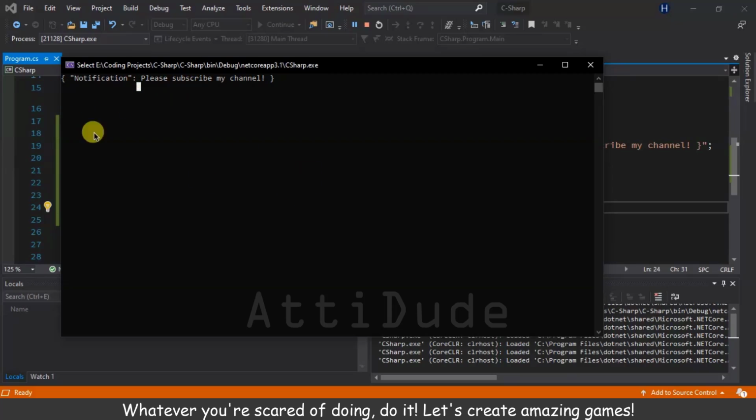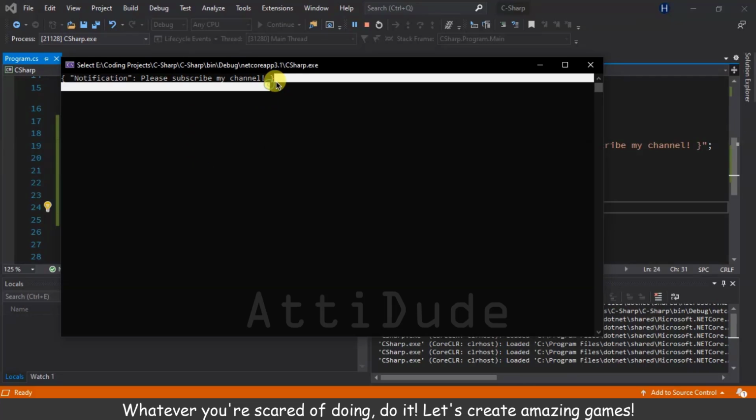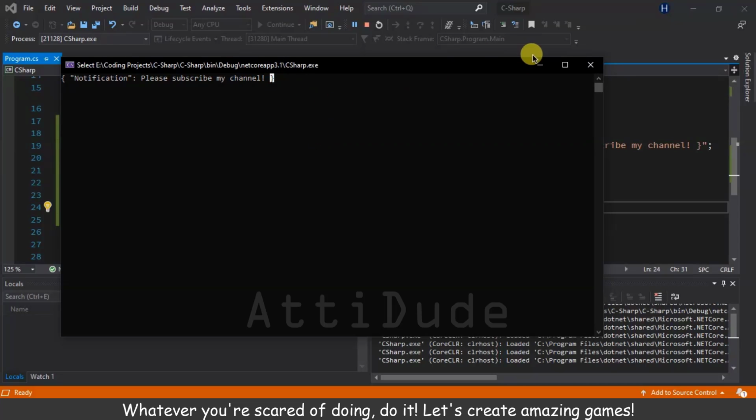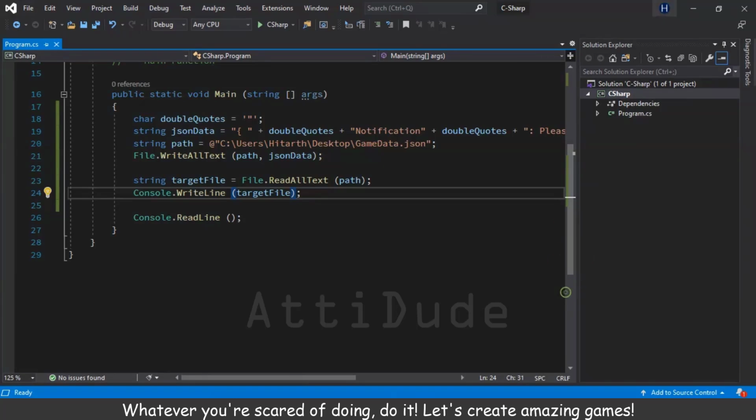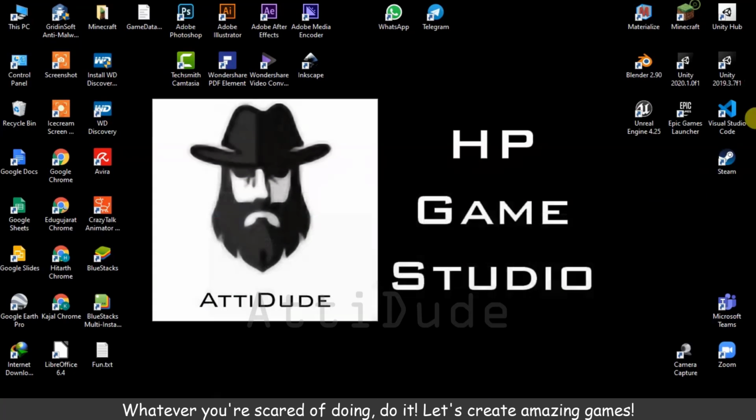It is all JSON. If you don't understand this, leave it. It's gonna be a topic of a later video in which I'll make you understand about JSON. I'll explain you about JSON, what it is, where it is used, how to convert the main C# data to JSON data, how it all works, and a whole lot of different stuff. For now, if you don't know, just leave it.